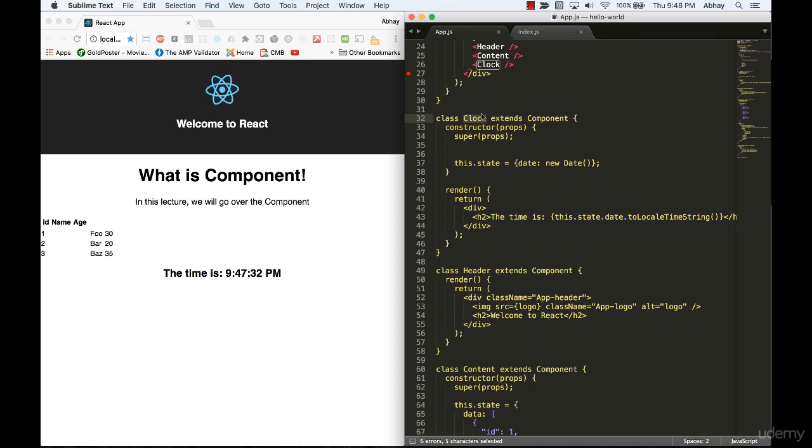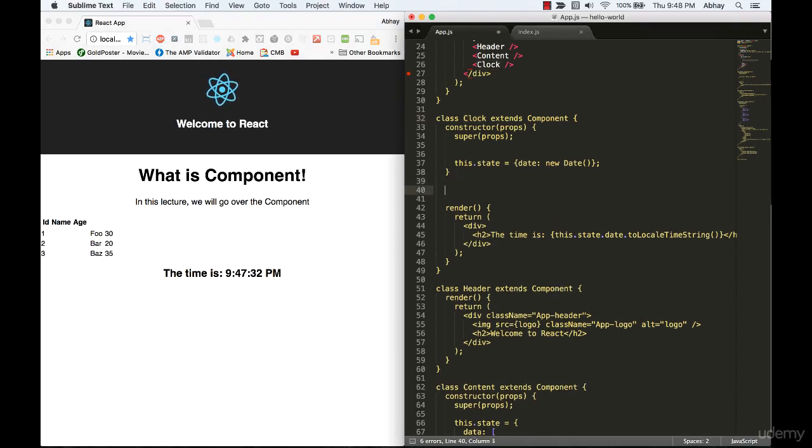This is called mounting in React. Similarly, we also want to clear the timer whenever the DOM produced by the Clock is removed. So whenever this Clock is removed from the DOM, which means we no longer need to display the time, the React component needs to be cleared, or the memory needs to be freed. It's called unmounting in React. Now we can declare special methods on the component class to run some code when a component mounts and unmounts. And what are those methods?